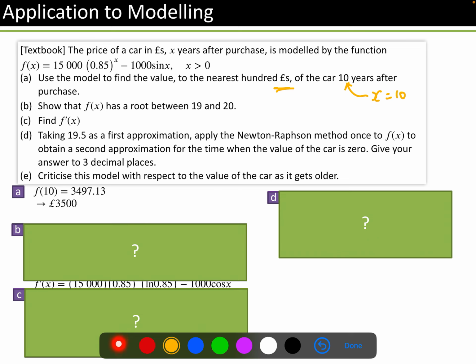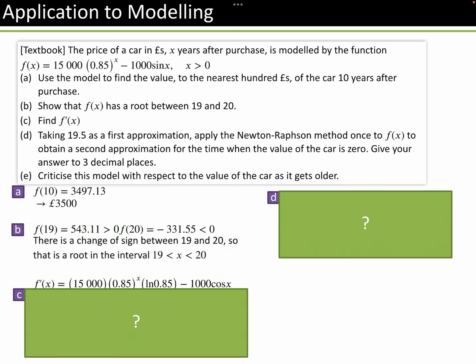So this is our question where one of these will be positive, one of these will be negative. We're going to write that general statement again. Why do I suggest it's going to be positive then negative? Well, I'm thinking a little bit about the context. I can see 15,000. It looks to me like this might be starting with a big value, and then I'm expecting the car to be worth less and less. But change in sign is really what I'm looking for. So there we go. We show them.